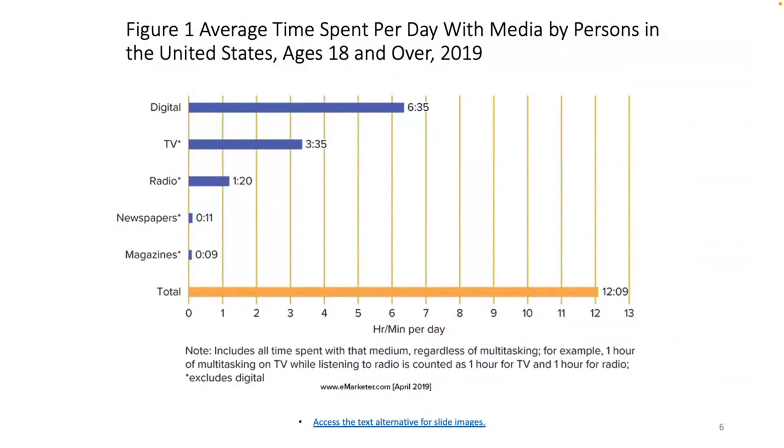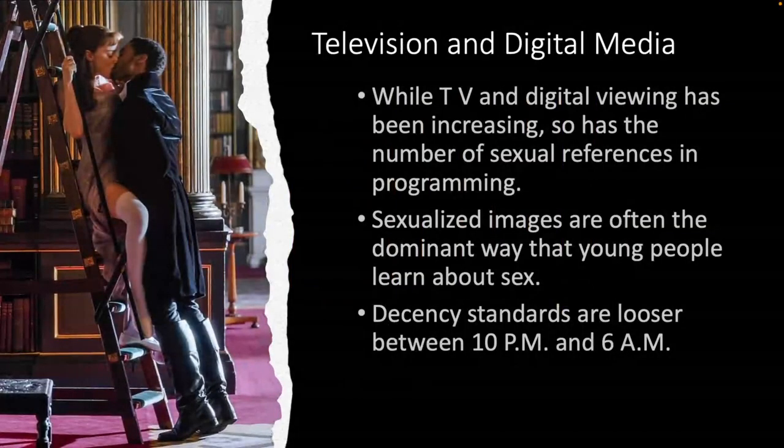Here is a chart of the average time spent per day with media by persons in the United States ages 18 and over. So what this is telling you is every day people spend on average 12 hours on media. And adults age 18 and over spend more time engaging with media than in any other activity in life. So this is a lot. We are definitely influenced by media because we are so engaged with it on a daily basis.